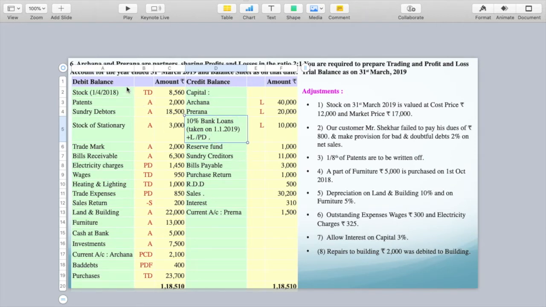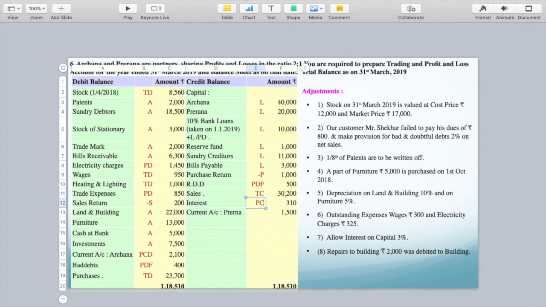And then on the debit side no interest is given, right? If there is any interest given, then we have to think how many months are exactly due. But here on the debit side there is no interest value. So that means from January to March, 3 months interest is due. Okay, then next is reserve fund. Reserve fund will go to liabilities, sundry creditors liabilities, bills payable liabilities, purchase return less from purchases, so put one tick mark on purchases. Purchases are here, put one tick mark. Then RDD, it's an old RDD, PD formula. Sales, trading account credit side.